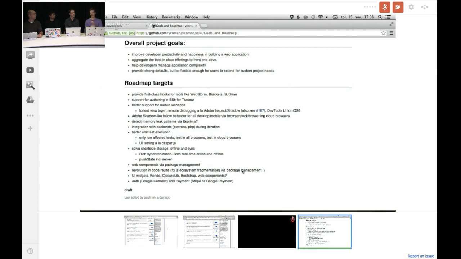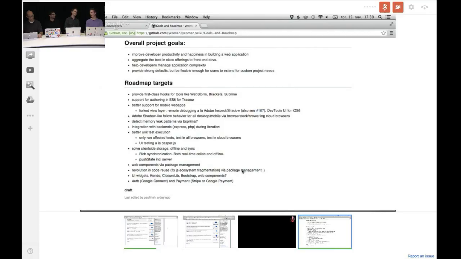Also, with the generator, when you do Yeoman init, we fetch some dependencies that we need, like HTML5 boilerplate and other stuff. But currently we fetch them from Git directly. What we are going to change in the future is to start fetching everything from Bower, which is the package manager we currently use. That means it's going to be super easy to keep those dependencies up to date, because they're already in the registry, and you can just run Yeoman update to update them. So this is going to be really nice. A lot of exciting changes around the corner. Lots of fun stuff to look forward to.